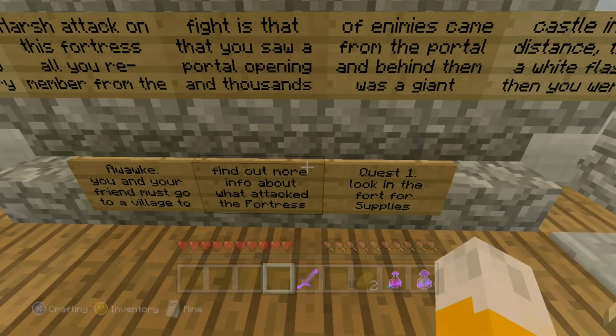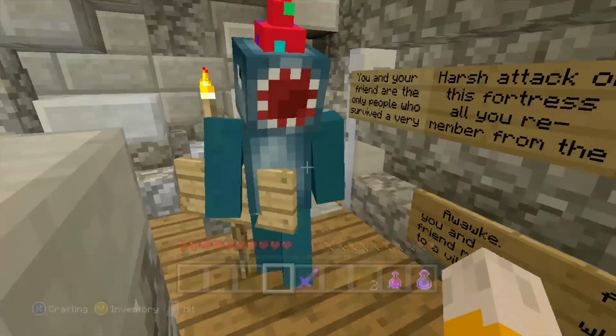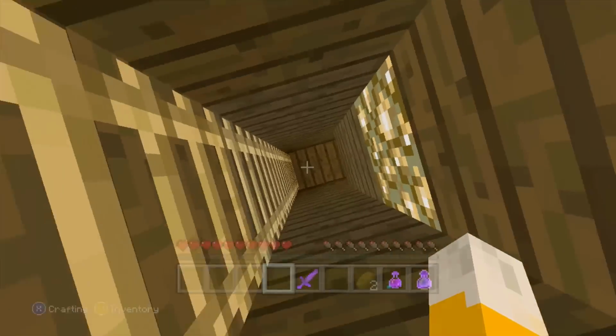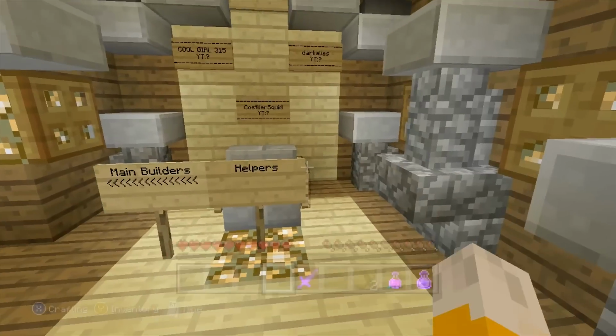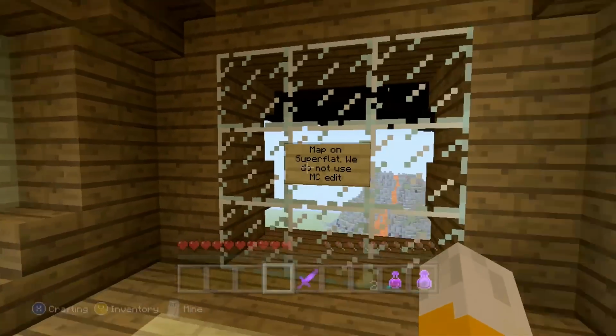Quest 1. Look in the fort for supplies. Well, you've already done that. Quest 1, check. Done. Where's our loot? Should we go down here? It says helpers down here. These are the builders? These are some of the people who helped build the map? There's another fellow, Squid.